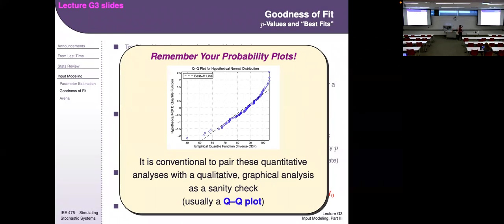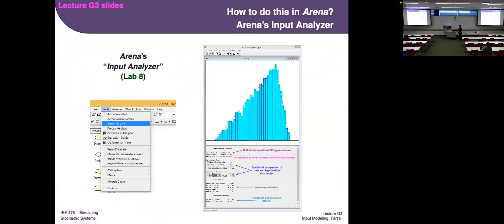If you say, I've got a distributional test that didn't reject, and hey, look at a good graphical fit. This is not a good graphical fit. I'd say this one here is probably not going to be very convincing, because it's off the line quite a bit. So if it is on the line and it's not rejected by a rigorous statistical test, then I'm pretty sure that you've got the right input model. So don't forget about your probability plot. They're super helpful. And then you've already gone through Lab 8.